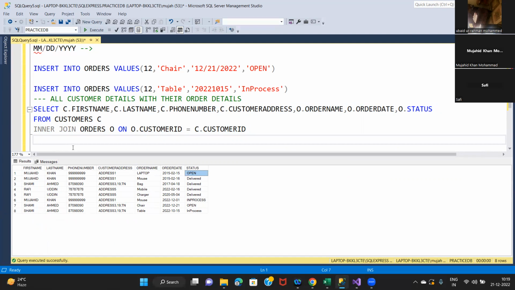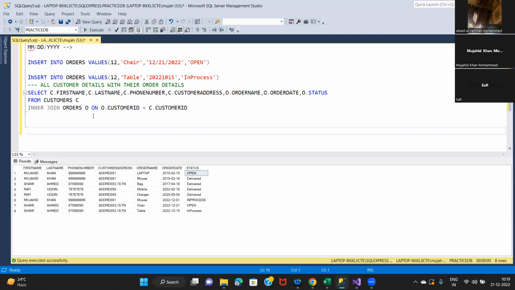So based upon the common column, which is common to both the tables, we have written this condition: on O dot customer ID is equal to C dot customer ID. So using the customer ID column, we are joining both the tables, customers and orders, and we are getting the details of all common rows which are matching with the order details.